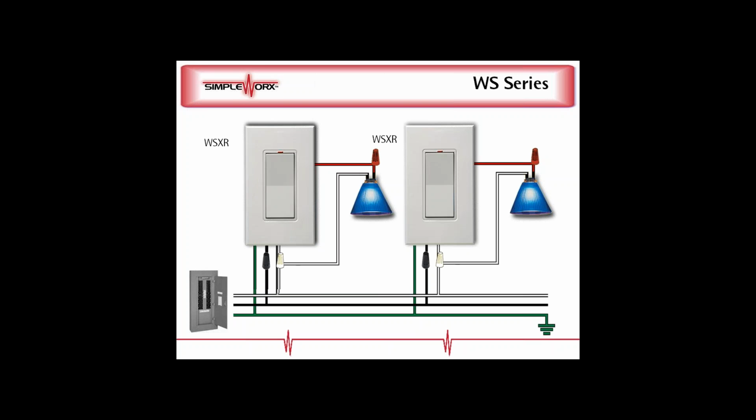Now, if this switch was somewhere else in the house, I would need to come back, because right now if I turn this on, it just turns itself on. I need to have this become the transmitter to the receiver of switch number 2. So I press the top here for the 8 seconds, and I press the bottom over there for the 8 seconds. And that is what we call cross-linking, because now, depending on what switch you turn on and off, both of the lights are turning on. Okay? So now if I turn this switch on again, it'll turn on my front porch. I turn the front porch off, it turns on the landscape lights. So that is now a true cross-link virtual three-way, having one light control another light.